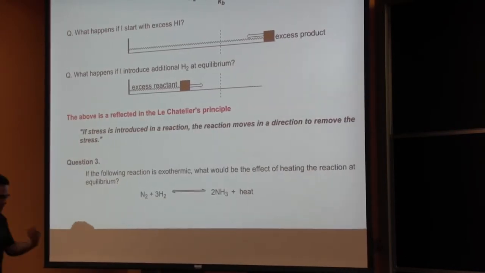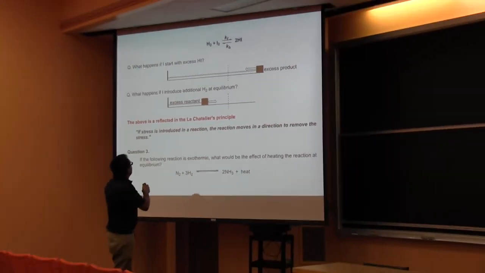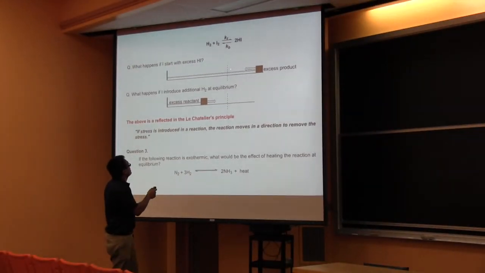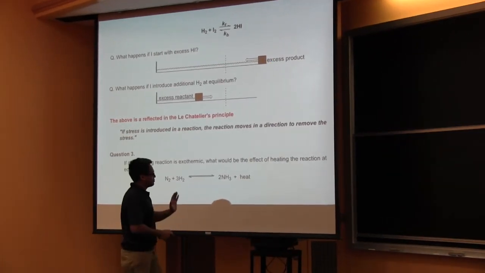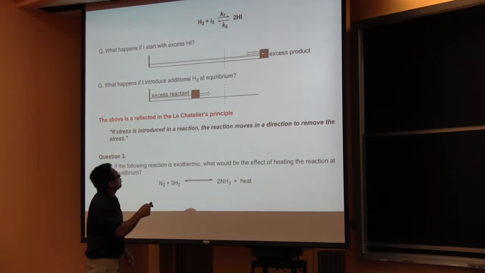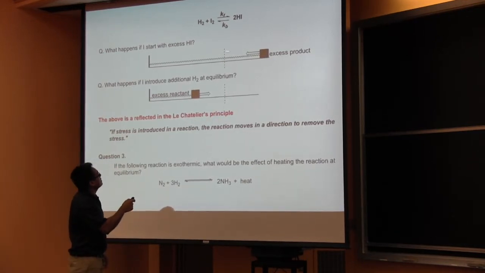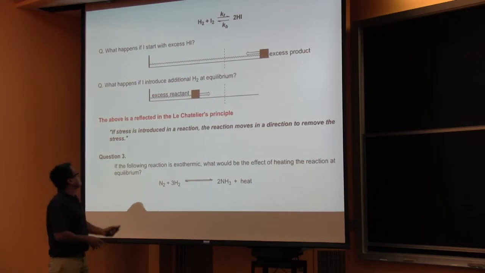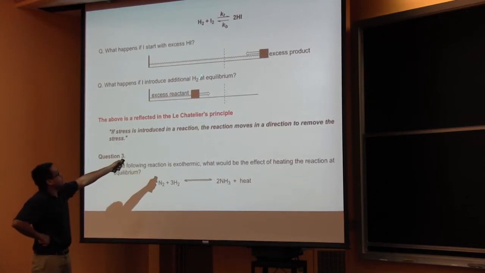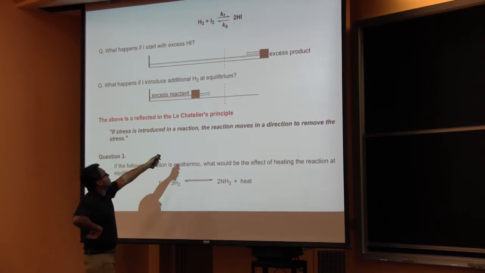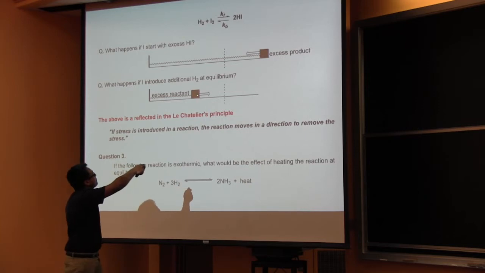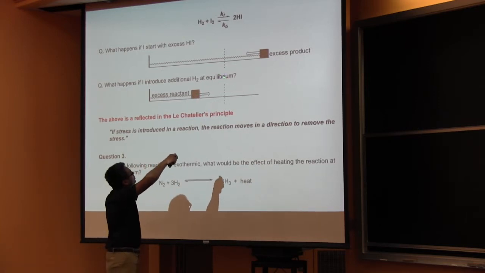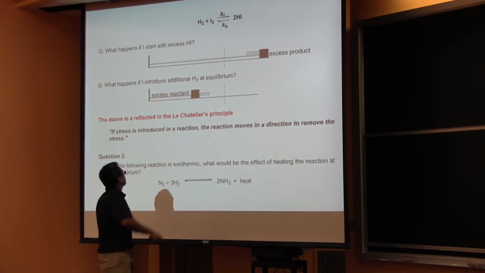Let's use the analogy in a simple example. What happens if I start with excess HI? If I have excess HI in the closed container, then I have excess product and the spring is stretched. So when I release it, it tries to come to the center, and in doing so, the product converts to starting material. What if I add excess hydrogen at equilibrium? That means I am in principle pushing the spring towards the wall. And therefore, when I release it, the reactant will convert from starting material to product.